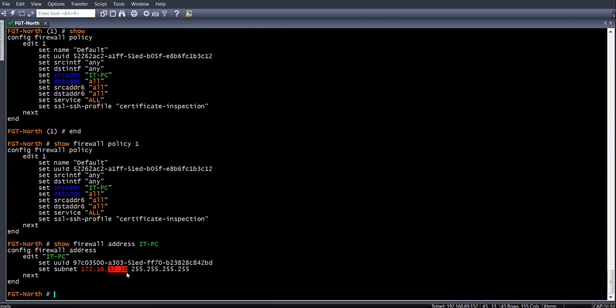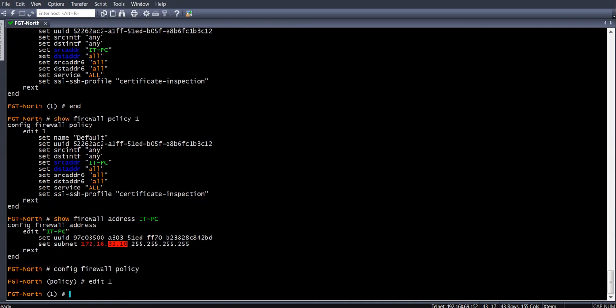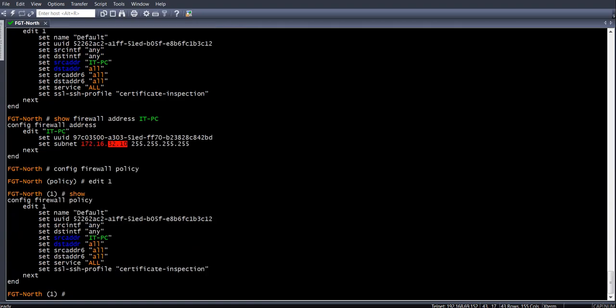Now I'll show you one thing which I wanted to show you previously, which was executing the get command inside the policy. Let me show you that. So you go into config firewall policy, edit the first policy, and if I do a show command, it will show me what is being configured, the command syntaxes, right? I'll show you the magic over here. If you execute get, it will give you a lot of information. As I said, get shows you the output, the result of it. There you go.